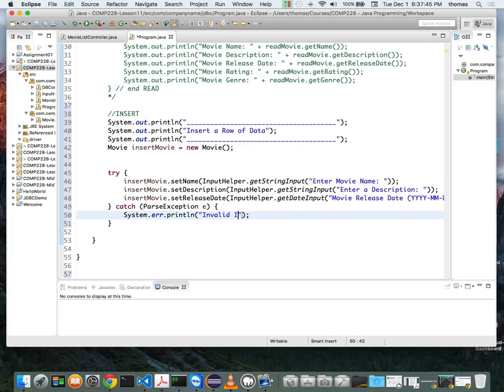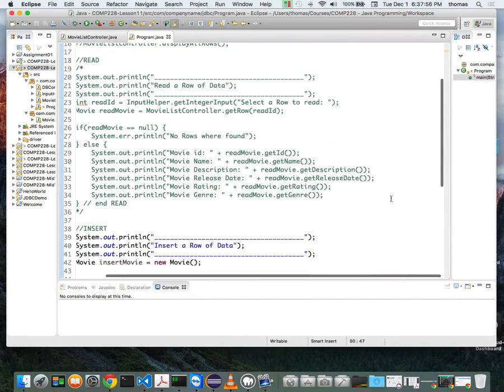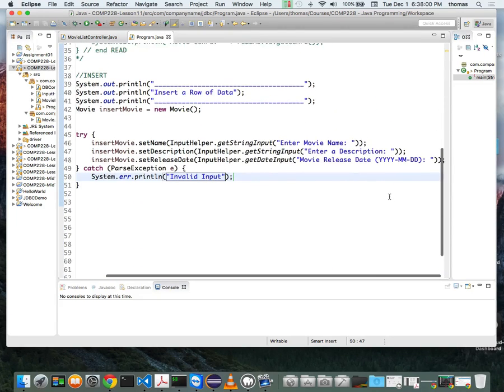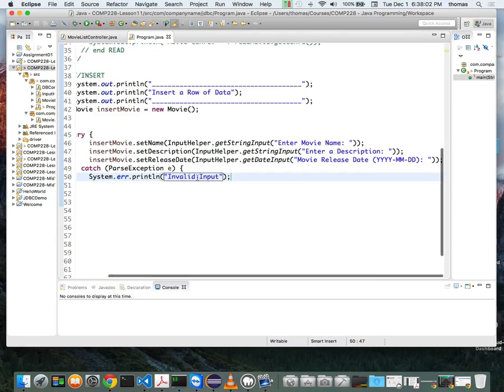And I don't know, maybe that won't be the right error, but let's just put that in there. Some kind of sys error to give us a problem with our parse exception. We could also add a parse exception to the top of the class, but that doesn't make any sense, because we don't want it to throw an exception. We actually want to stop bad input.